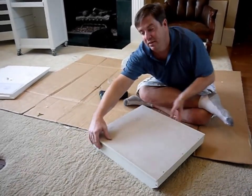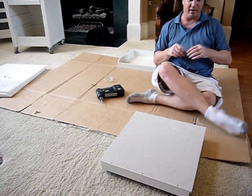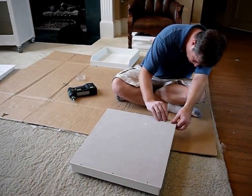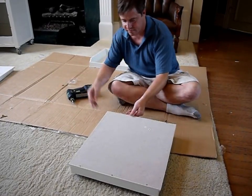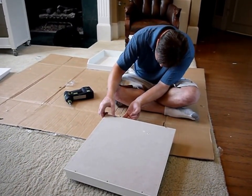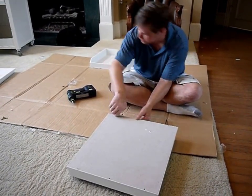Lining up this back section carefully. We do not want another bubble. In the hole. In the hole.